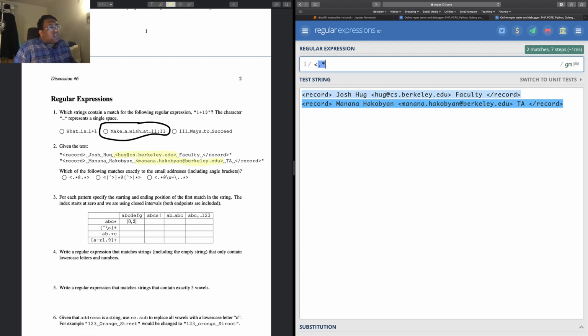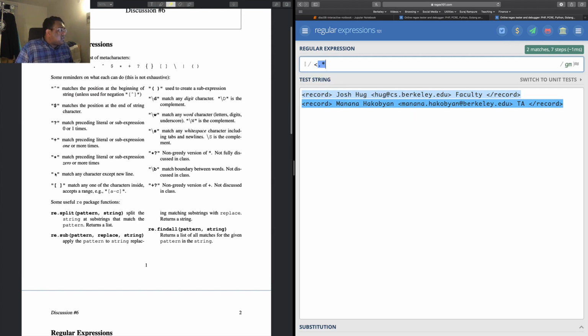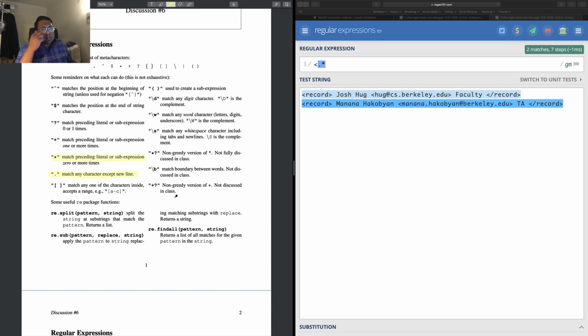I follow that up with a dot and a star, okay? Both of these are special characters. What the dot means is that it'll match anything except a new line. So the dot is sort of like our catch-all. It'll match basically anything. What the star means is match the thing that comes right before it 0 or more times. So it's saying match anything any number of times. Okay, so this is really like the least selective regular expression we could write.